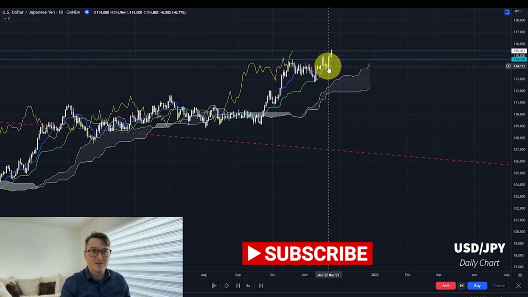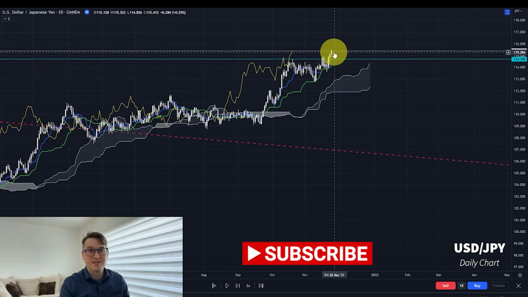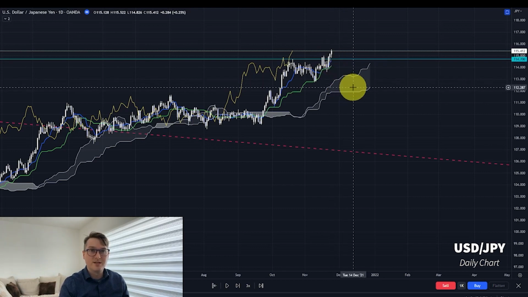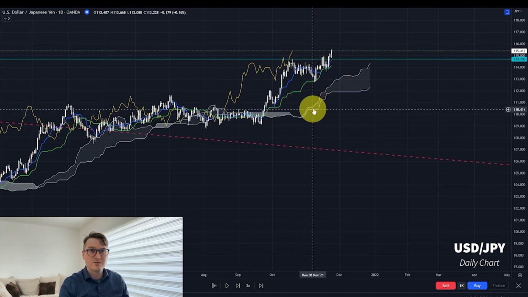And so we had a small pullback to the Kijun Sen, and we had a bounce back up. So now, guys, this is a great place to start thinking about catching the wave. But we're going to need to confirm that on the smaller time frames. But this overall is looking like a really great market so far. I like the structure of the Kumo cloud. This is a great thickness right here. Down here, this is a little bit too skinny.